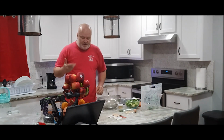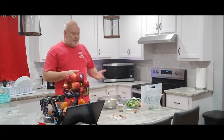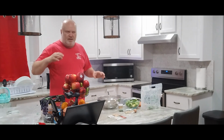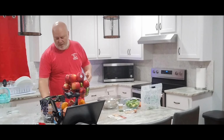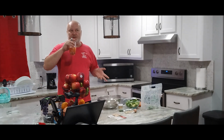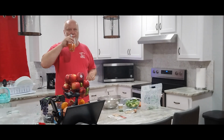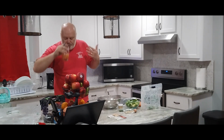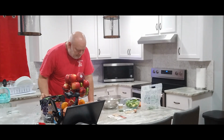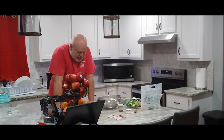One of the interesting things about the home kitchen is they're mostly not prepped, but the portions are already ready for you. So your portions are prepped, but you have to do a little bit of work. Okay. That was our Brussels sprouts.